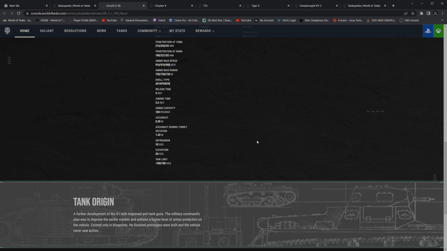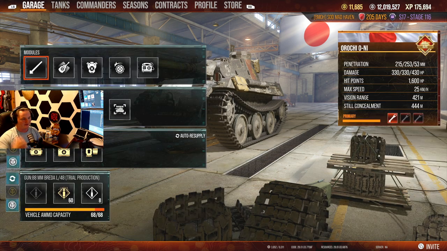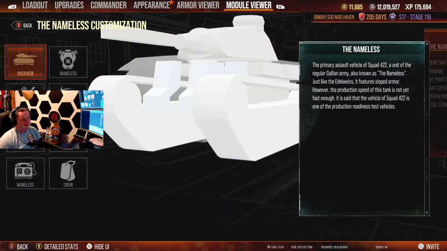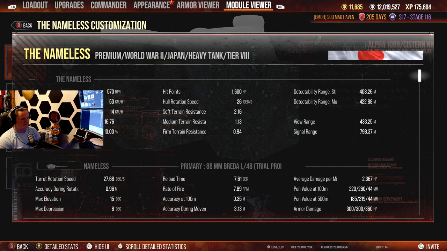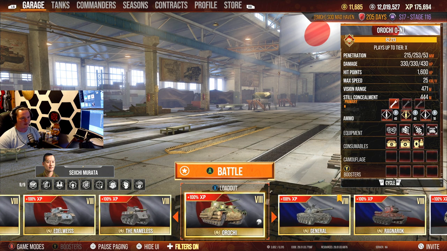There's only a couple of tanks that I would say it can be compared to, and there aren't very many. The Nameless would be on the list, but honestly, it's not even close to being on the list because it's only got 300 alpha with a decent reload. I do believe I have a gun rammer on this. It puts it at 7.61, like a 7-second reload, and the Orochi with a crew on it.